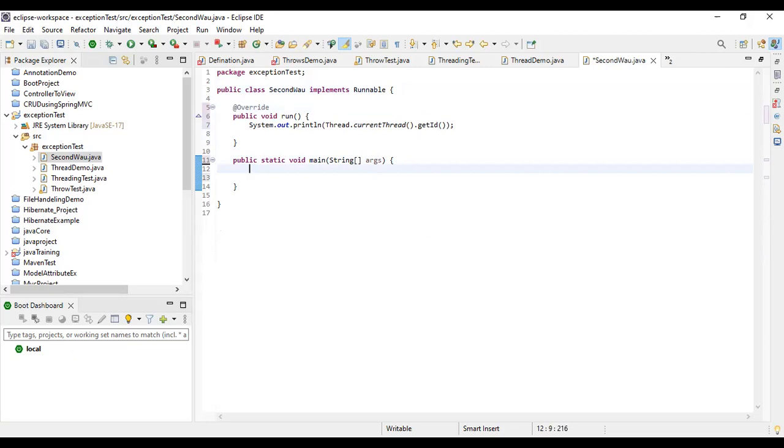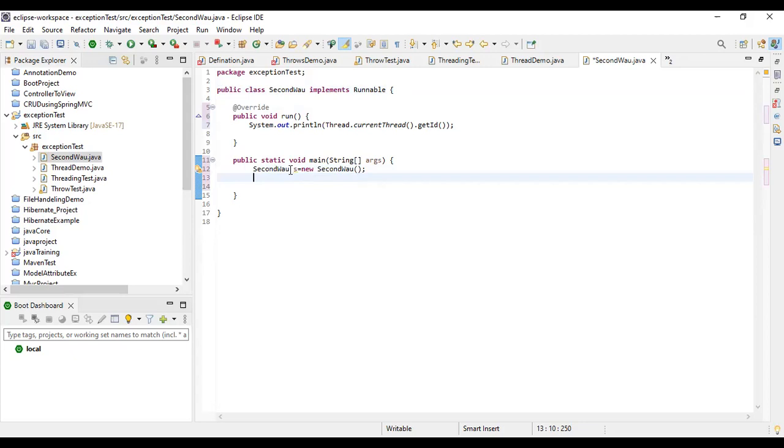When you create an instance, that is when your object is created. So how do we get the instance? s is equal to new, the second way. I mistakenly wrote wow, but it's not a big deal.